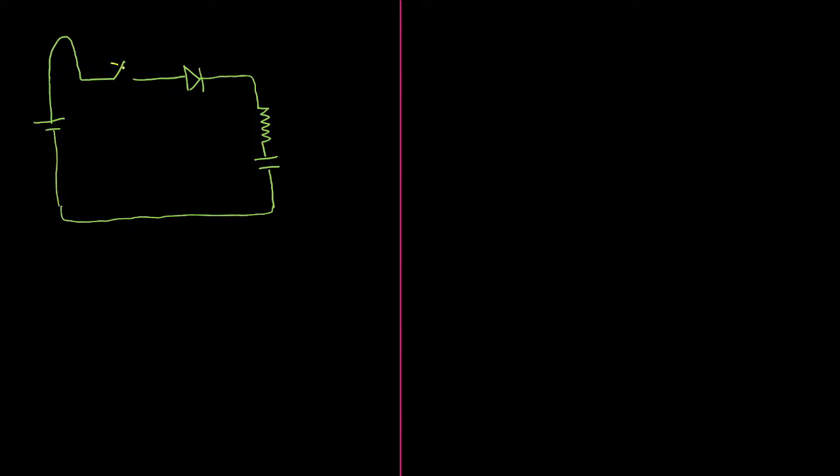Okay, sir. As usual, close the switch at t equal to 0. This is the diode, and here we are going to keep our DC supply, supply voltage Vs simply, no issue. And this is R, this is capacitor C. Across this, we are going to measure the output voltage V0. Fine, sir. This is the basic behavior.